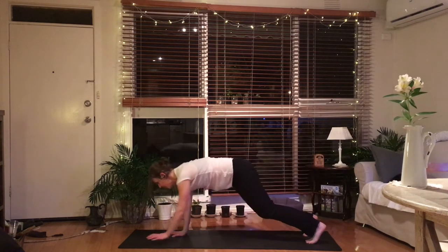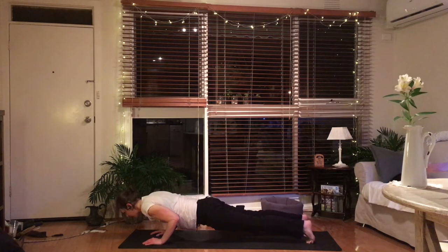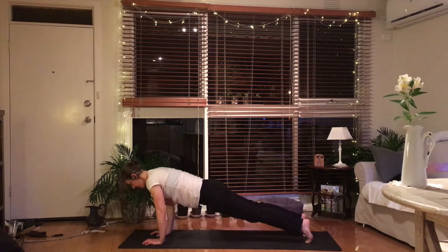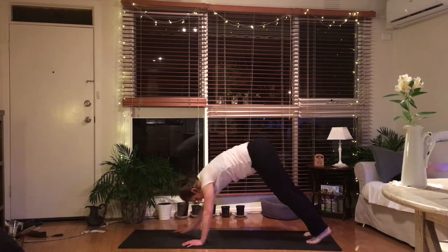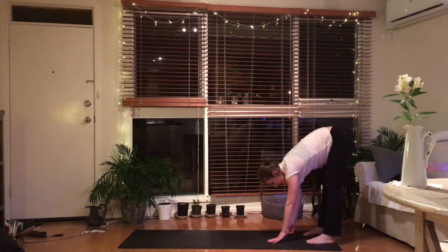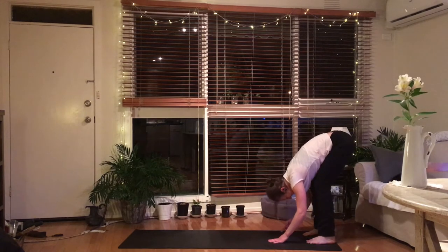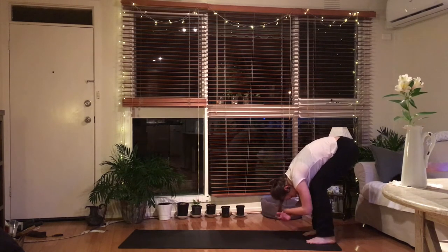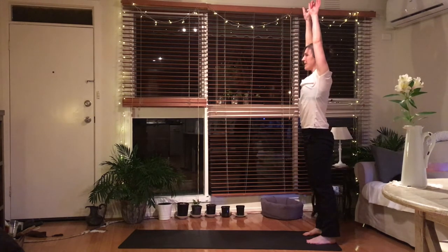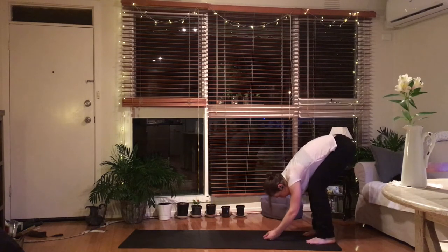One, two, three, four. Breathing out to go down. Two, don't touch the floor. Breathing in to come back up again. Breathing out to walk back. Breathing in to look forward and lengthen. Sorry, that might have been breathing out. Rolling up. And rolling down, breathe out. Breathe in to look forward and lengthen.